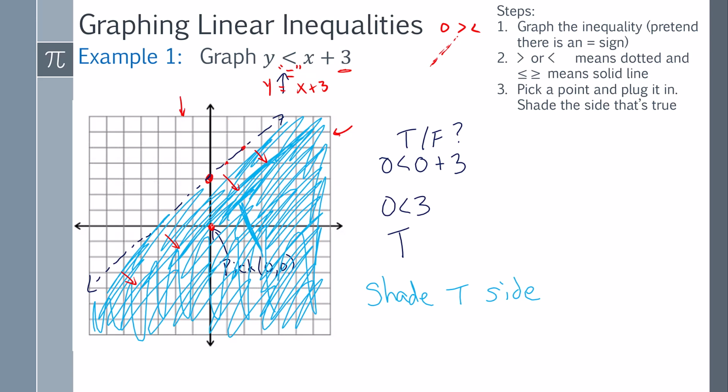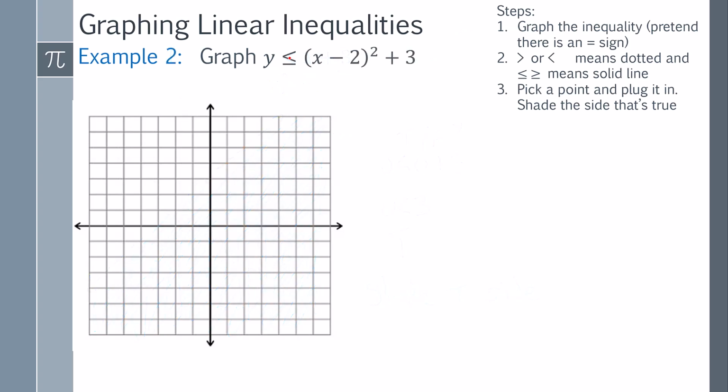That means that every single point that you pick in this region, no matter what point, if you took that point and plugged it into the equation, it'll be 100% true all the time. And so the shaded region is just the representation of all of those points in the region. Let's look at another one.